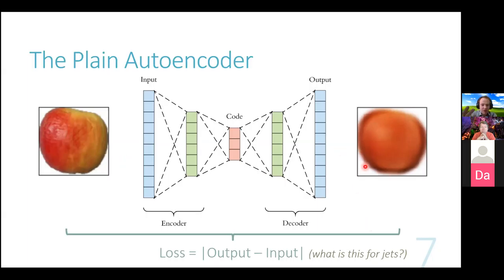And geometry requires some notion of distance, and so there's a connection here between differences between input and output of an autoencoder and distances between objects, which are a requirement for a geometric understanding. And so the question that I want to probe next is, what is an appropriate distance measure for two jets? If I have one jet and another jet, I could say qualitatively of these two collider events that they look similar or they look different.